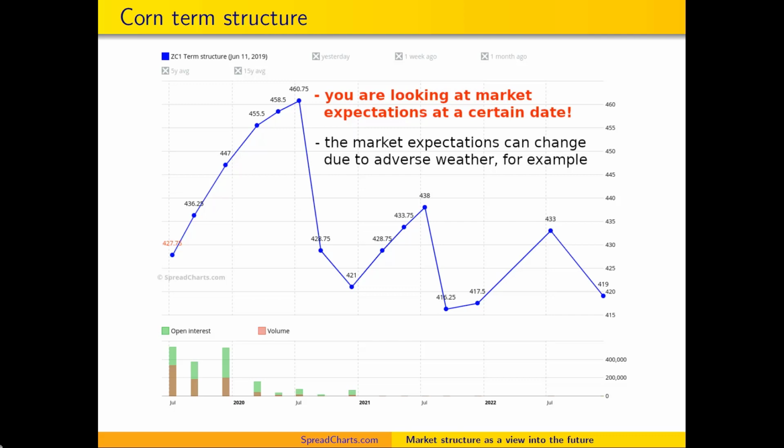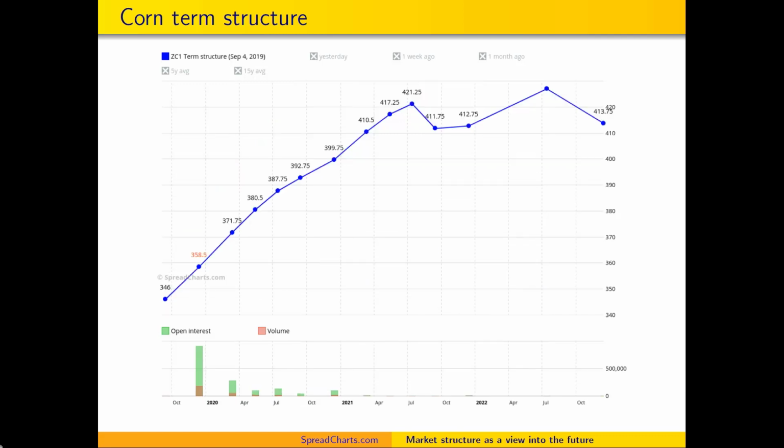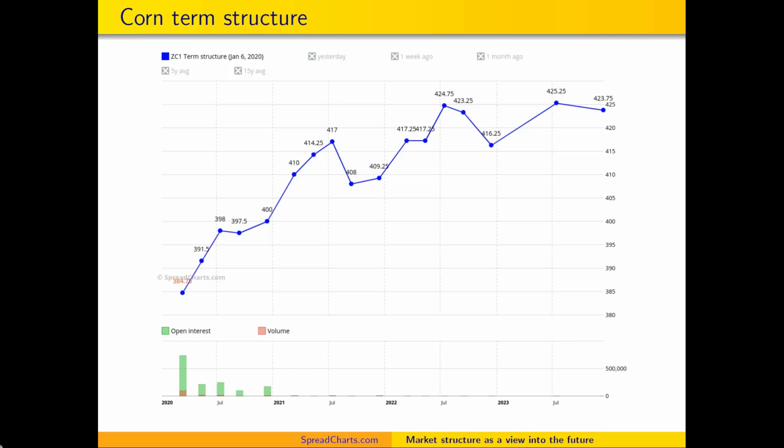Supply and demand meet each other on the market every day. These changes impact not just the price of corn for immediate delivery, but also the contracts with delivery well in the future. We have been looking at the term structure from June 2019. For example, here is the corn term structure we saw in September 2019. Can you see that massive change? And then January 2020. You already saw this one in this lesson. Again, a huge difference from September 2019.